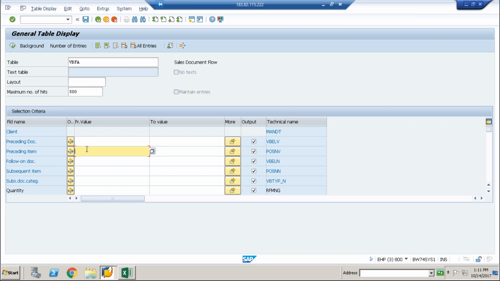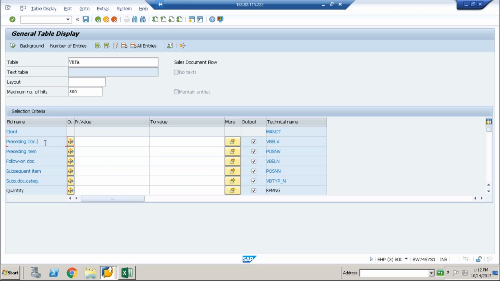So for the sales order, I want to know the quotation number. Based on quotation, a sales order gets created. It doesn't mean you should always have a quotation, but some companies always follow quotation based sales orders. Without quotation also you can create. So based on some quotation, a sales order gets created in the system, and for those sales orders, I would like to get the quotation numbers.